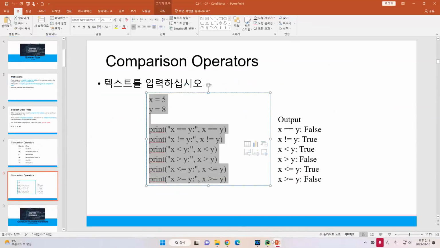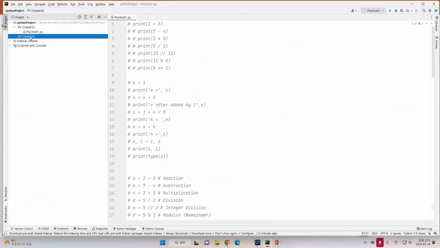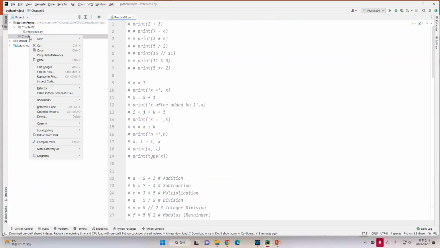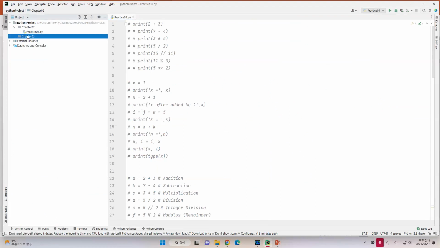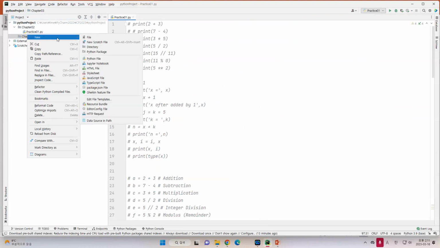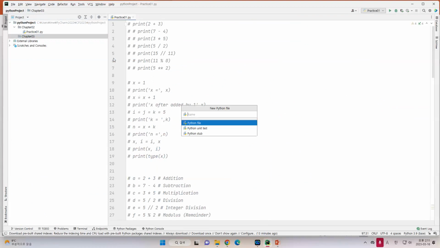Okay, so you can copy this one. Now let's make a new Python file. You can click on this folder, click new, and then you can create a Python file. One more time. You can click on the folder, right click, new, and then Python. And then they will ask you what is the name of the file. So you can type anything, let's say Boolean operators.